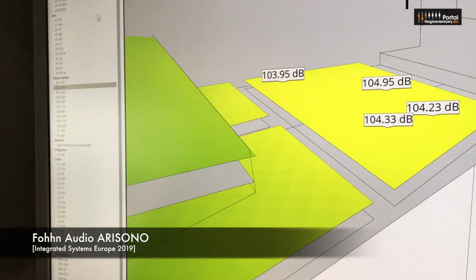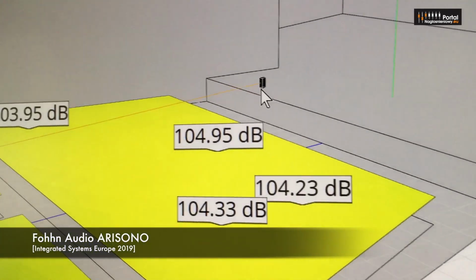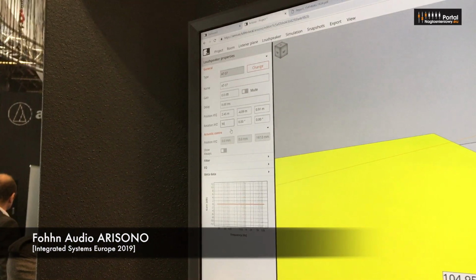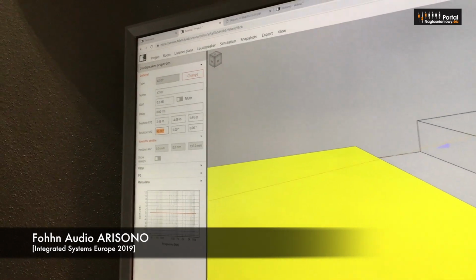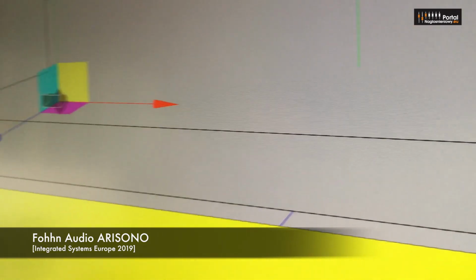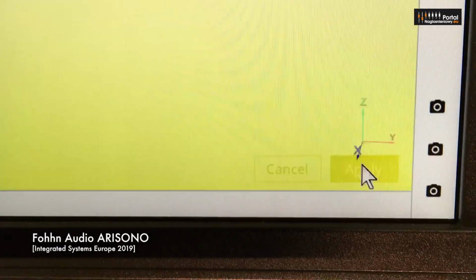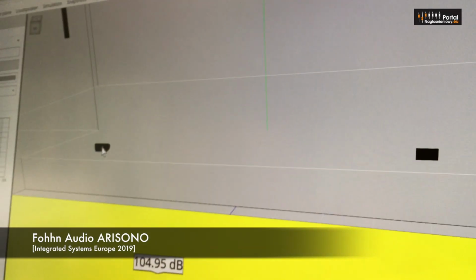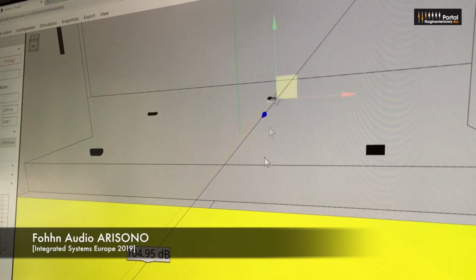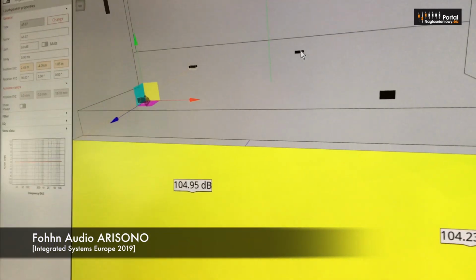Adding front fills, I select the speaker. You don't need front fill, but still we can show how it would work. So I place one speaker. As I would put it horizontally, I rotate it, put it a bit higher, mirror the items, and now I have already 2 speakers, right? But I'd like to have 4. Therefore, I select the second one, third one, fourth one.